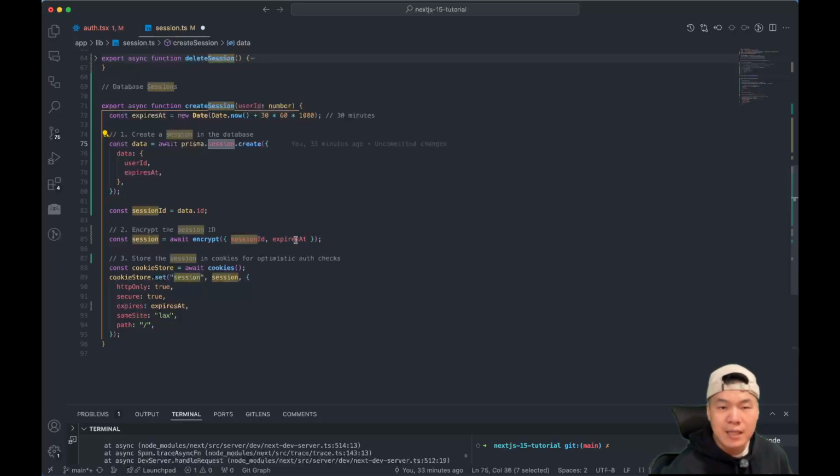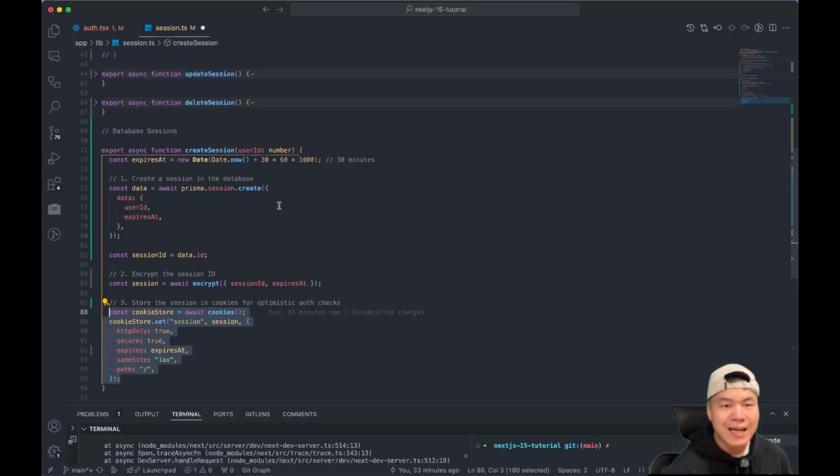We use the ID and the expiry date as a cookie, as the session actually.